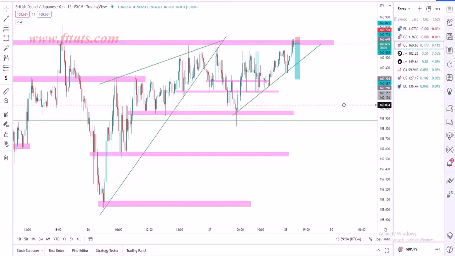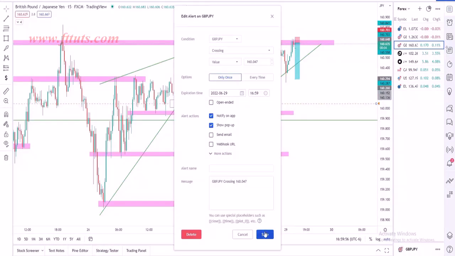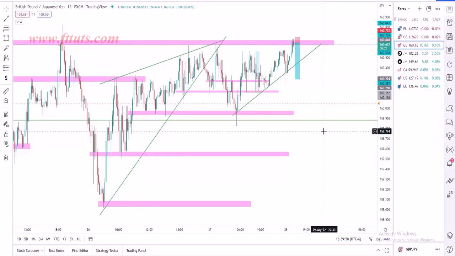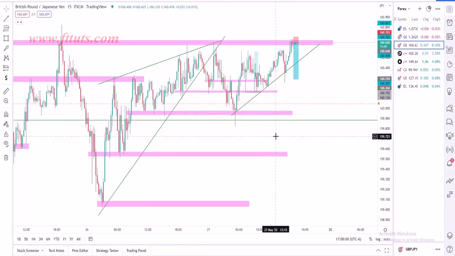You can also move them up as much as you want so that you're able to have a little bit of time. Say, hey, I want to make sure I've got some time before price comes back here. I don't just want to be like, oh shit, it's at the area, and then you don't have the time to do what you need to do. So this is pretty dang fun.